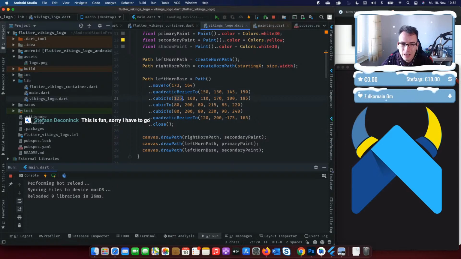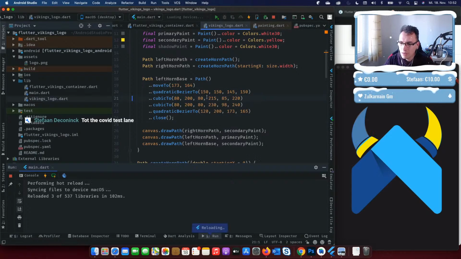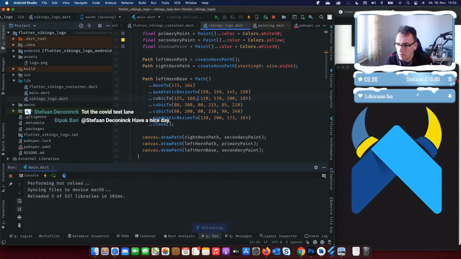And so we have there that edge and it looks very weird, right? So this would be our first. This is our cubic 2. Yeah. So here we have maybe a bit too much.